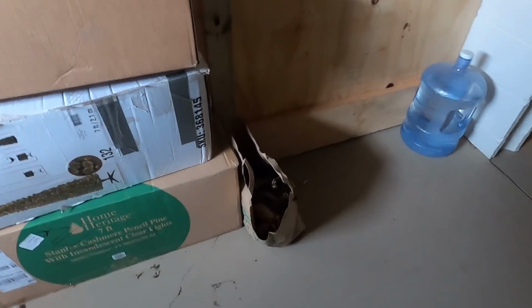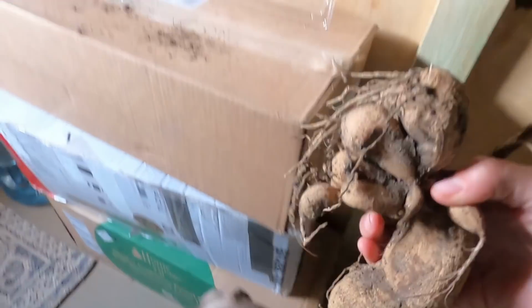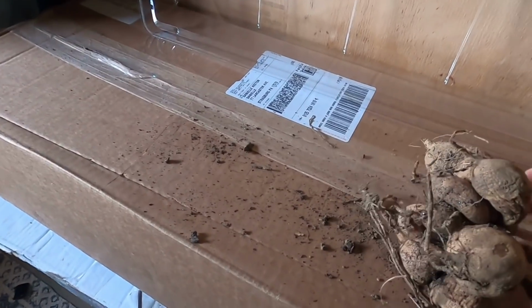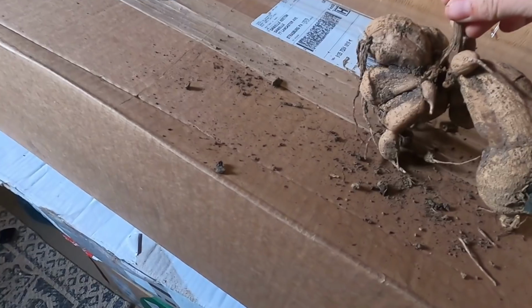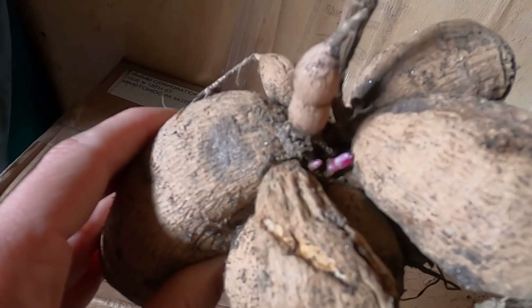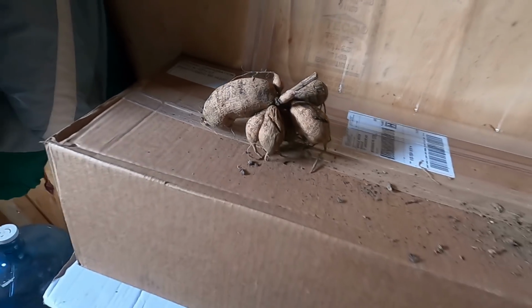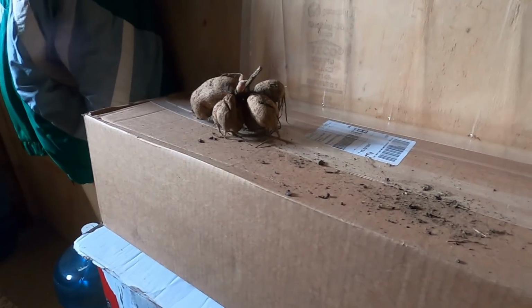All right, are you ready for the very professional way that I store my dahlia tubers? You see this brown paper bag? I store them all what they call dirty, just in brown paper bags. Right, Grace? Let's take a look and see how we managed. All right, the first one looks fine. I see some eyes in there. It's probably really hard to see with the light down here, but see that right there? So really, I can probably just pot these up tomorrow and get them started. I think I have a video on that already. It's a little bit old, but let me know if you would like to see me do that.